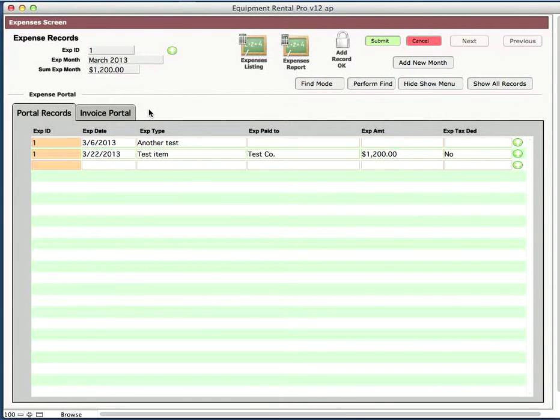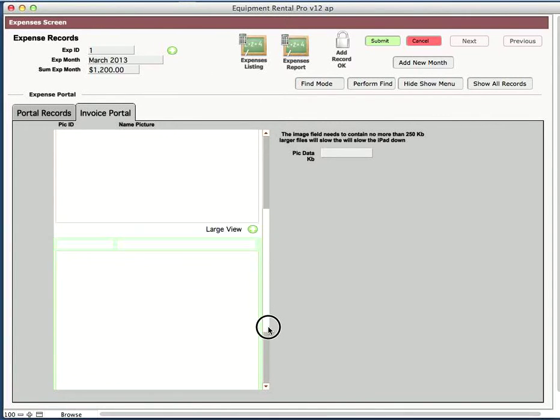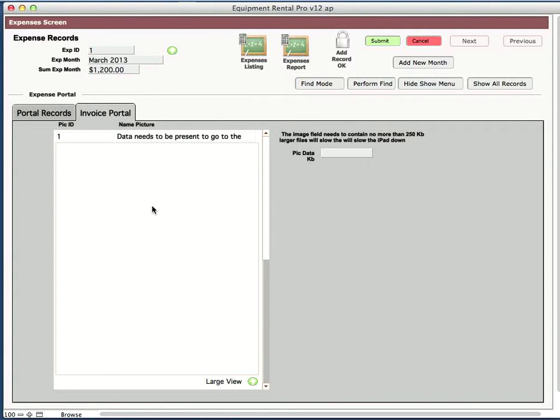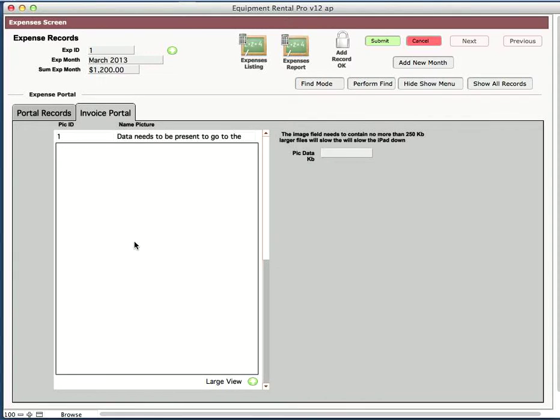Now, one of the nice things about this portal is that there is a portal scroller in here that allows you to paste individual records in here. If you purchase things on the internet and you have an electronic or digital invoice, you can copy that and paste it into this screen, or you can scan copies of invoices that you get, even the little tickets, and paste them into here. The way you would do that is right click and say insert picture if it's something that's on your hard drive, or just paste if it's something that you have copied from an internet screen, where you just sweep and copy the item and then paste it directly into this screen.